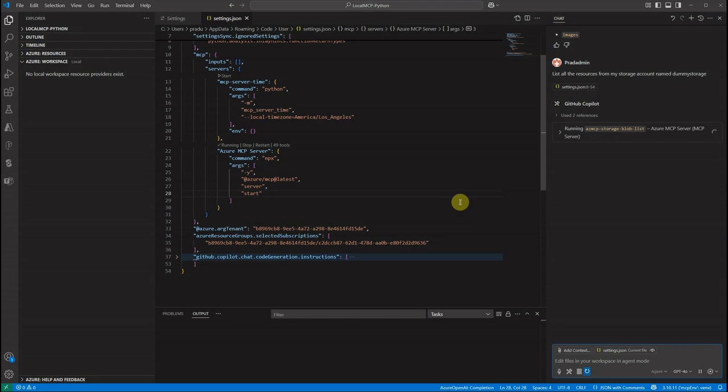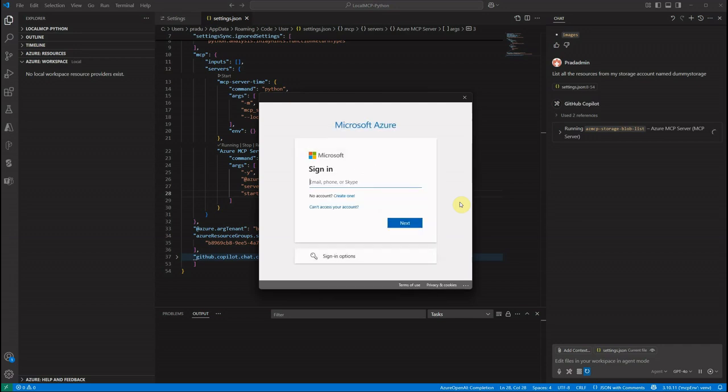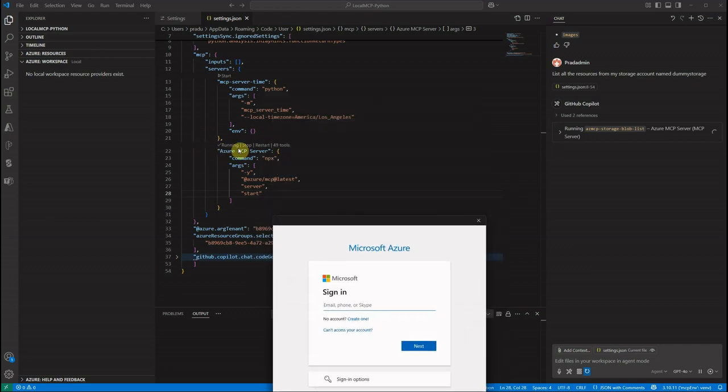So what we can do is shoot out our queries, and whatever the appropriate MCP server is with respect to our queries, it will automatically trigger that particular server for us. So the server detection part is also done automatically, irrespective of whether you have started your server here or not. But make sure that you have that server configured in your settings file. Only then this flow would work. I will cancel it.